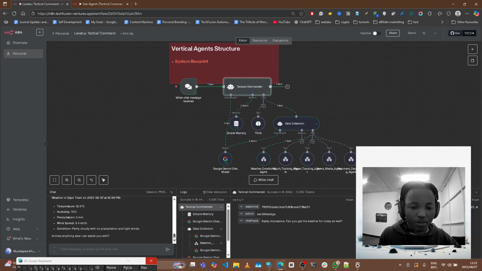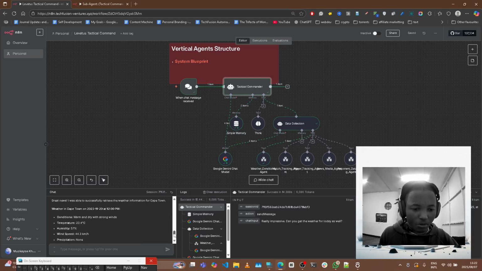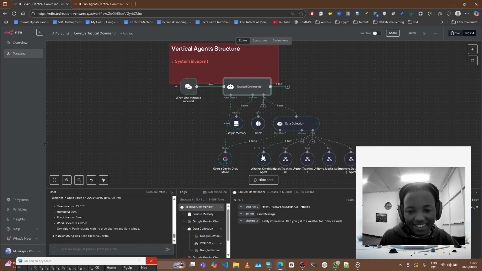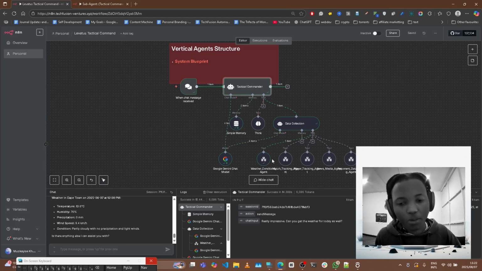When I was playing around with this, and I'm not actually ashamed to show you this, it passed the date as 2023, which is pretty insane. But yeah, it managed to still get the weather though, so that's very, very good, I guess. But still, you know, it's just a testament to the data storage capabilities that Open Meteor has, which is why I like it so much.